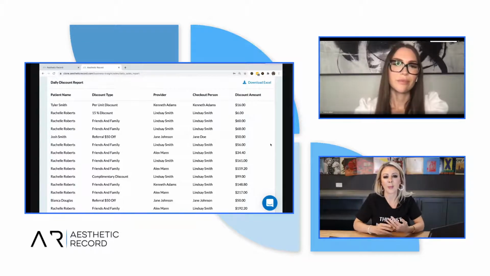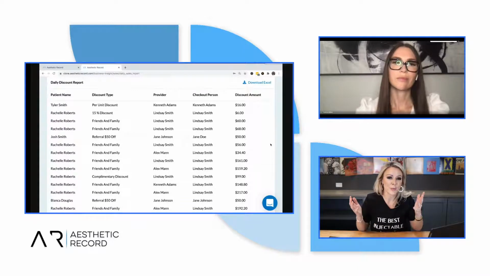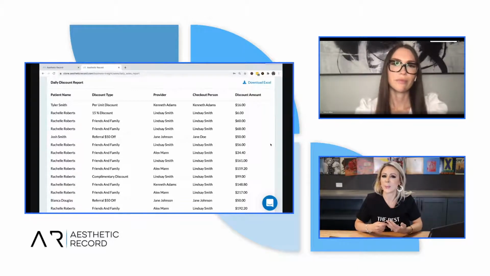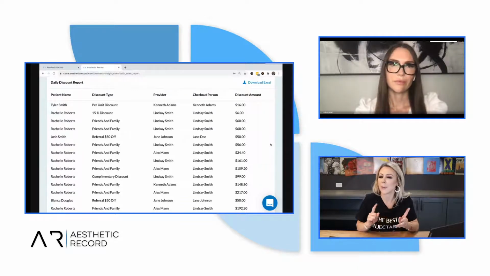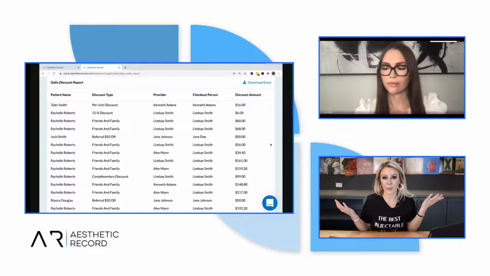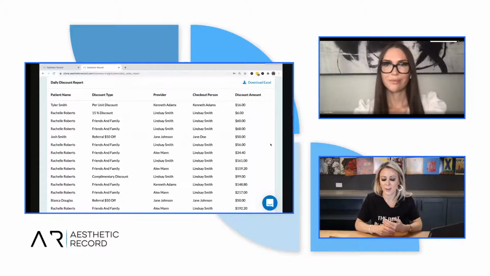So if you're looking at productivity, but also your average sale per ticket or your average ticket per patient, this is a nice way to understand who's discounting more than they should and who's doing things at full price. So it's another good way to look, directionally and maybe not actionably, at your clinic.